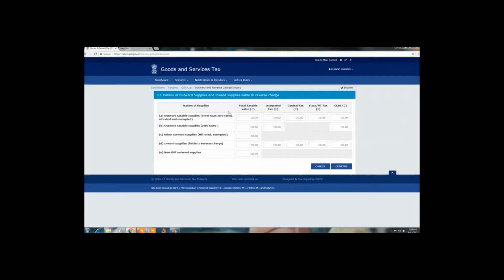In this, we have 5 sections. The first one is outward taxable supply, other than zero rated, nil rated and exempted. As we all know, outward supplies denote our previous month sales. Here we have to enter our previous month sales in detail.